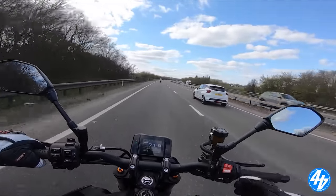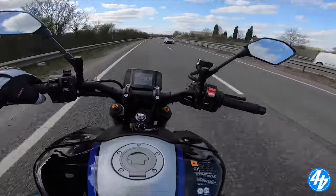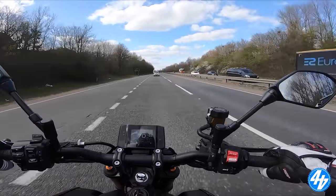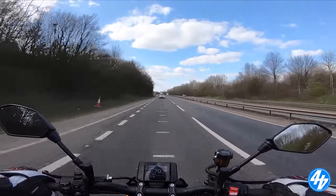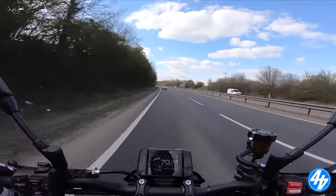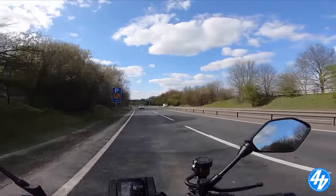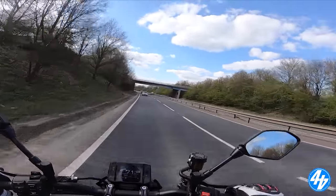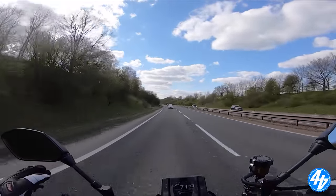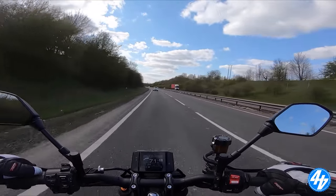If you want something that's going to be 10 grand, it's got everything that you need, then this is a bob on bike. Would I have one of these on the road? Absolutely I would. It's got everything you need. It's a saucy, exciting looking bike, and it can be ridden in a saucy, exciting way as well. You can show off as much as you need to. Okay, you're not going to do 200 miles an hour and it's not got 200 brake horsepower, but like I say, if you need that, then yeah, go and get it, but spend 20 grand, not 10 grand. So to me, it's half the price of a superbike, but it's more than half the bike. So for that, gets my vote.